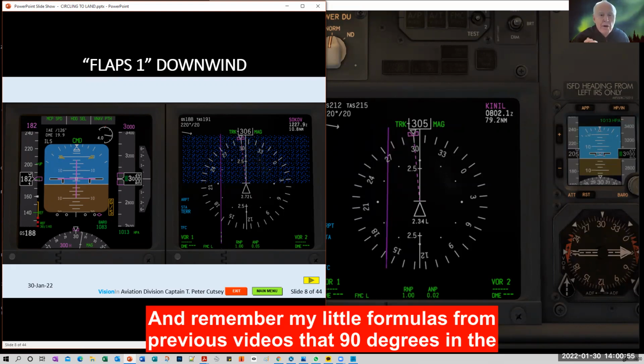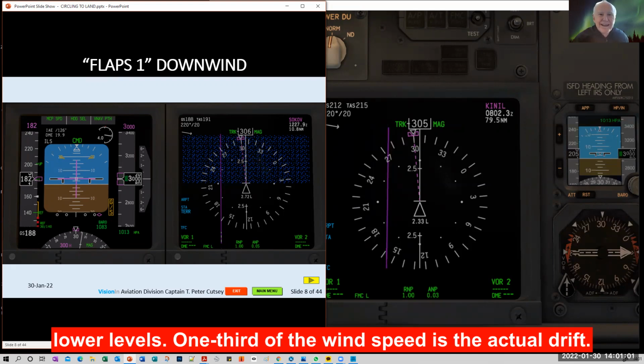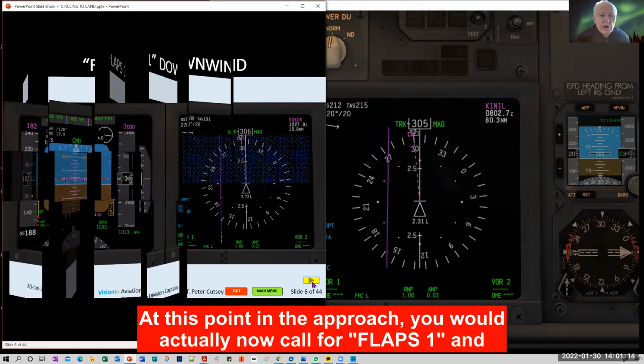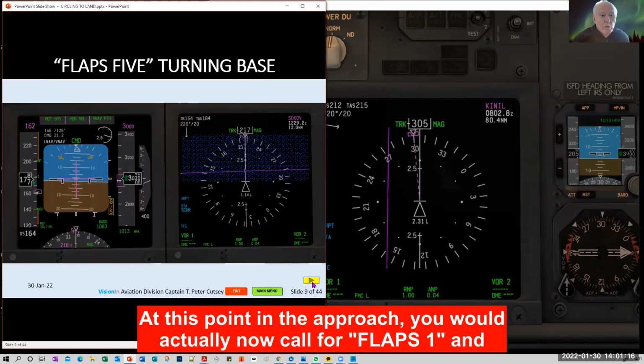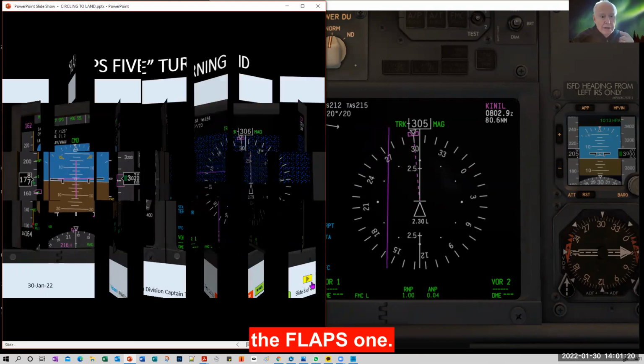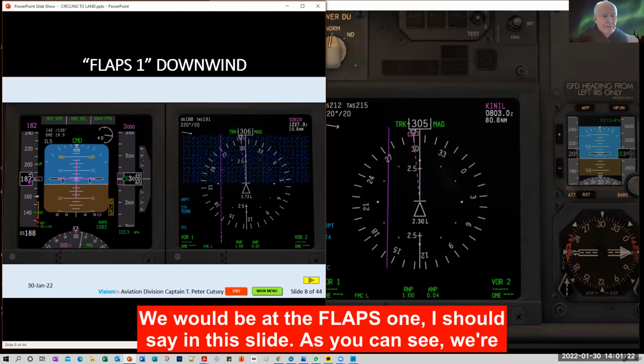And remember my little formulas from previous videos: at 90 degrees in the lower levels, 1/3 of the wind speed is the actual drift. At this point in the approach, you would actually now call for flaps 1, and we would be at flaps 1, I should say, in this slide.